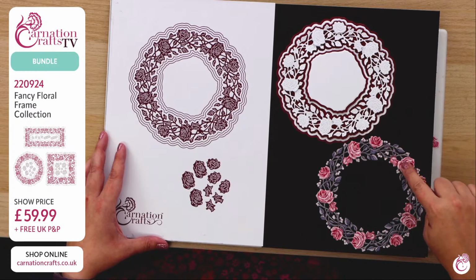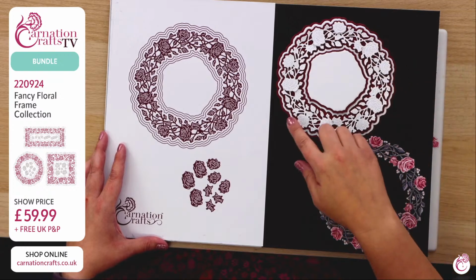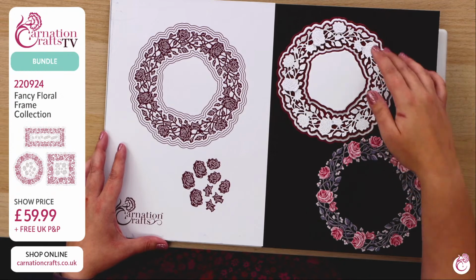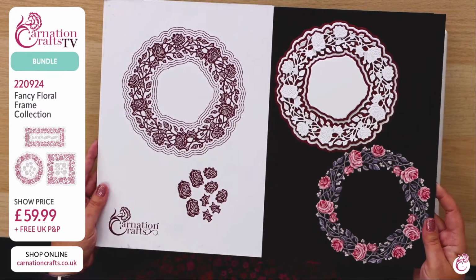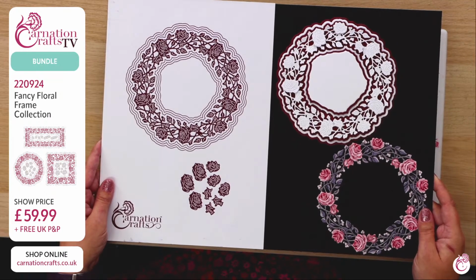The detail, as you can see, is so pretty, and with this lovely shape of card frame, as Carla was saying before, you could do so much with that on its own, and then you can always build it up with all these different florals. There's space for a sentiment to go in the middle. Just absolutely lovely. That gypsophila as well creates a wreath. If you just take the bottom piece there with the artwork, tuck those gypsophila pieces in, and you get this full wreath.